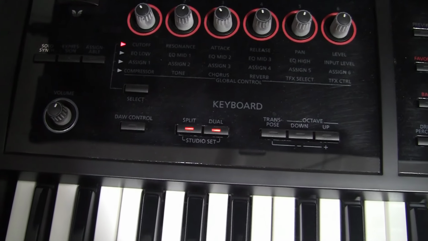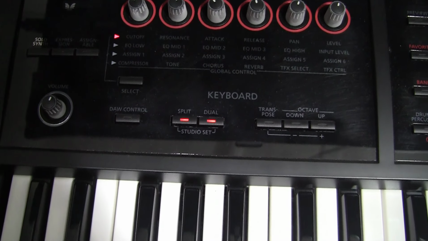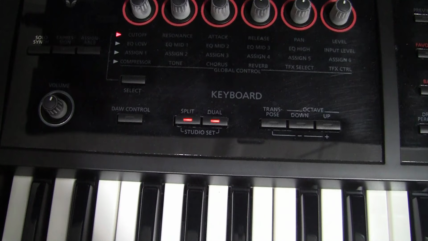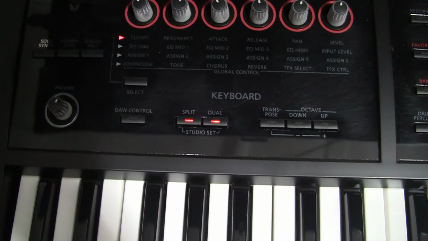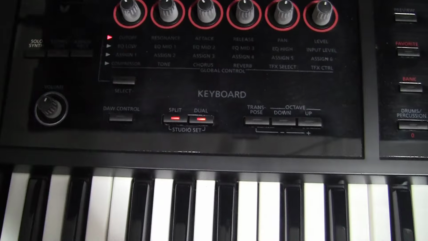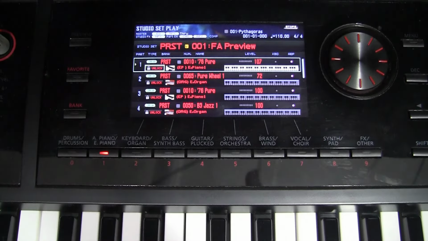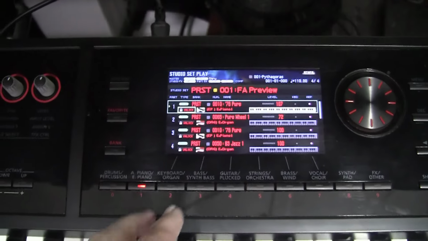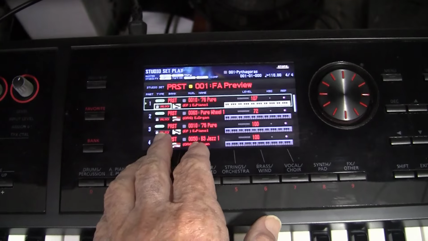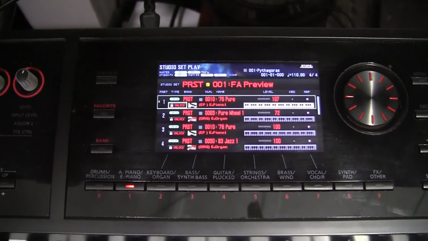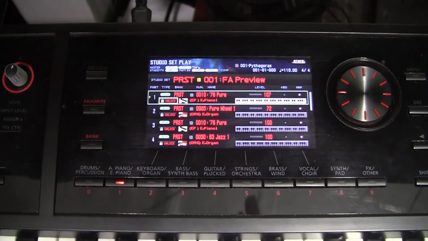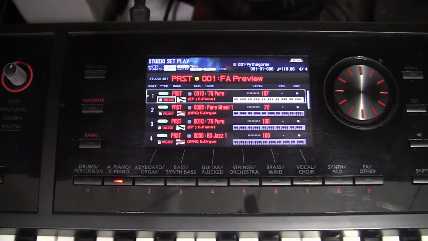You put the keyboard Roland FA-06 into the studio set mode by pressing the split and dual buttons together, and then you come over here and you unlock the lock here that locks it to its set, so that it can switch across categories without any difficulty.